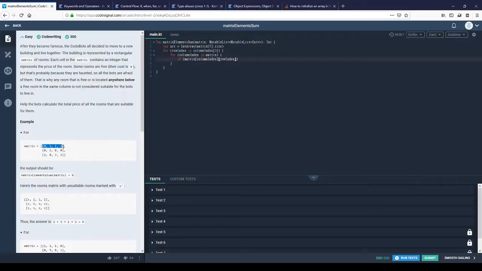These are all of column index 0, 1, 2. Okay, yeah, I'm doing it correctly.